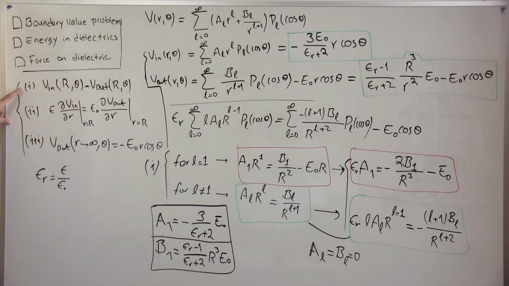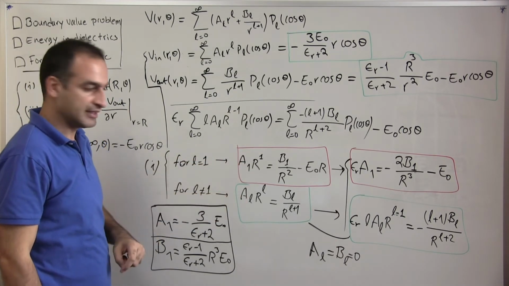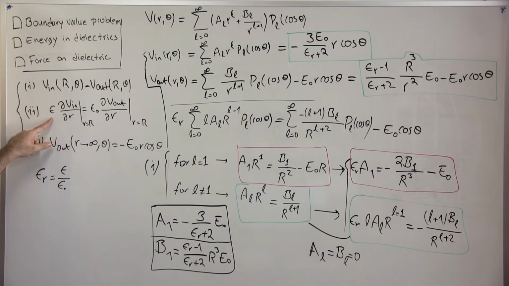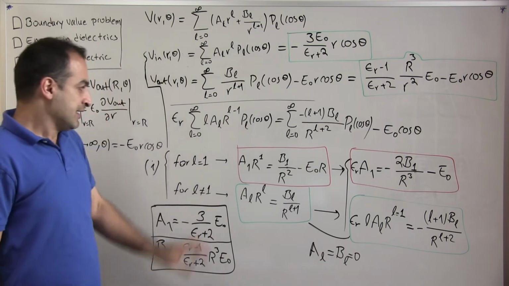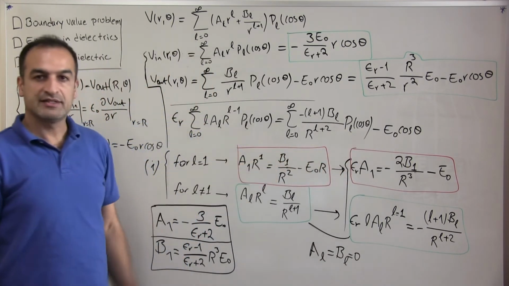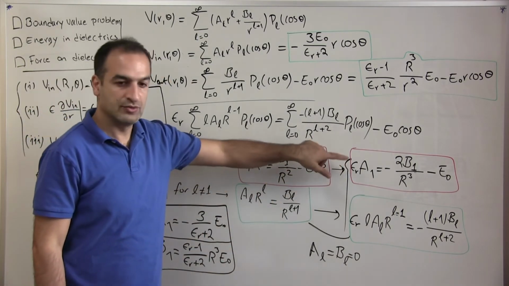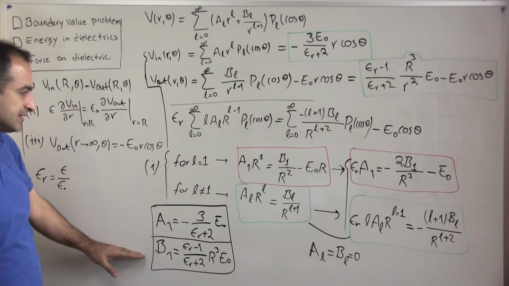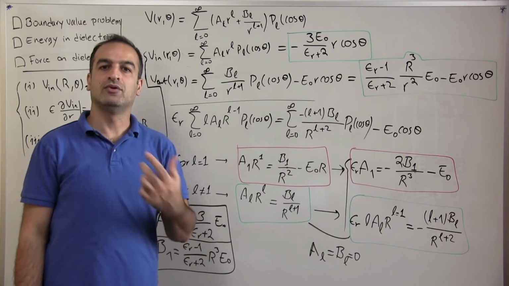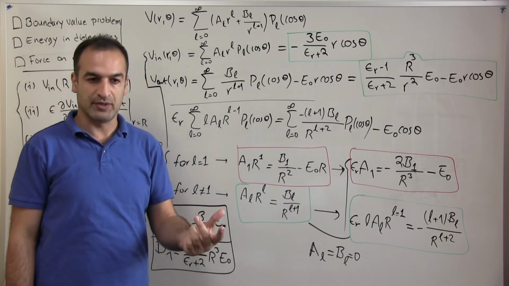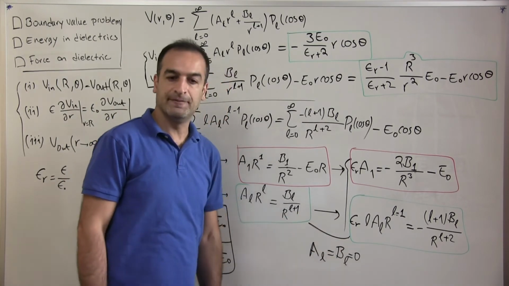Then I focused on boundary condition number 1, and I came up with these two sets of equations. Then I looked at boundary condition number 2, and I came up with these two sets of equations. The top ones in the red box are equations for A1 and B1. We can solve that: 2 equations, 2 unknowns, and these are the solutions we get. From the green box, we can solve for all AL and BL values except for L equals 1, and the obvious solution was AL equals BL equals 0.